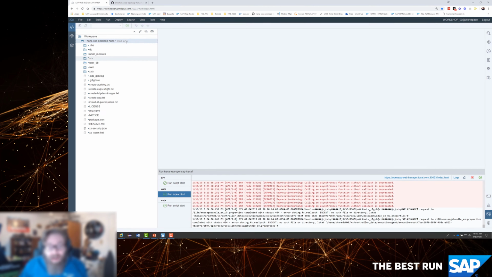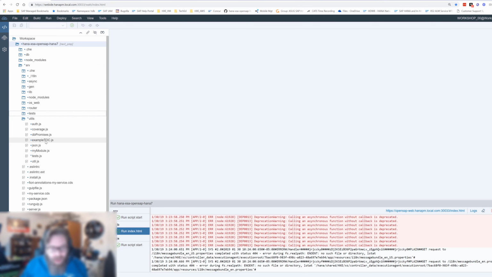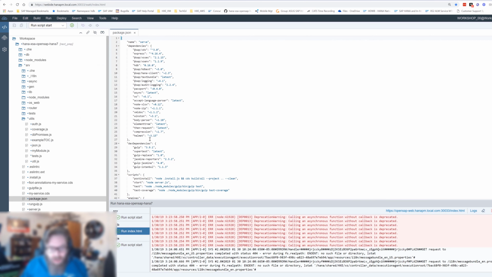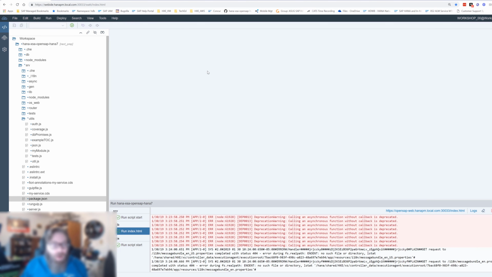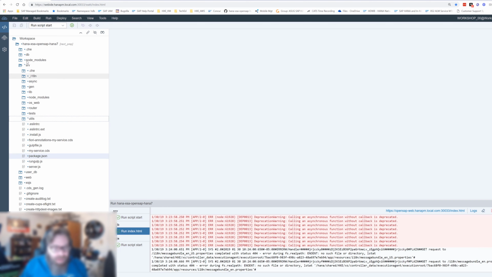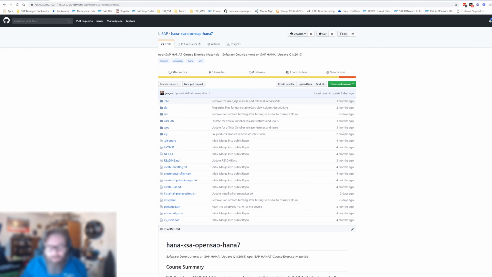Now, if you were to clone this extra branch, this next prep branch, it probably wouldn't work in your system yet because I have put some things in here that are planned to come in the next release of HANA that I already have because I'm running an internal build of the next release of HANA. For instance, you might come here and look at the package.json and see that I'm actually running against Node version 10, which your system on SPS 03 wouldn't have yet, but when you upgrade, you would have it in the future once we make the next release. But that isn't going to throw off our unit test.